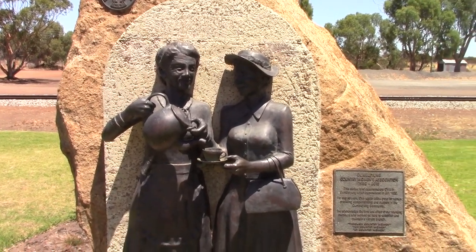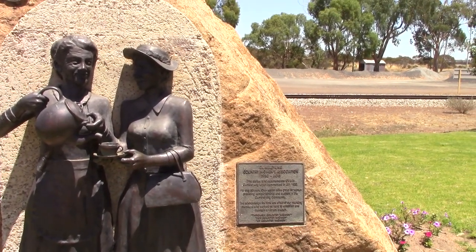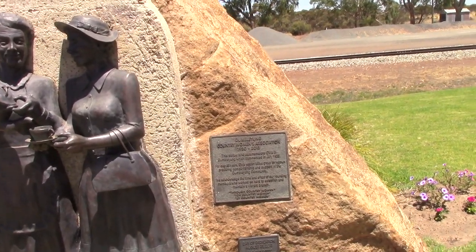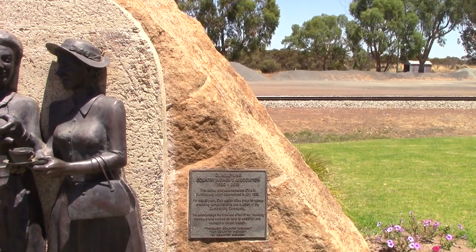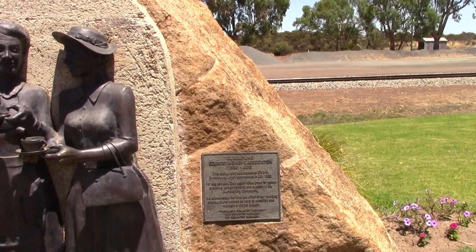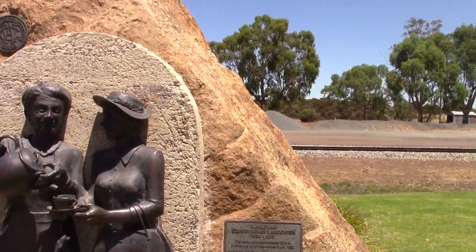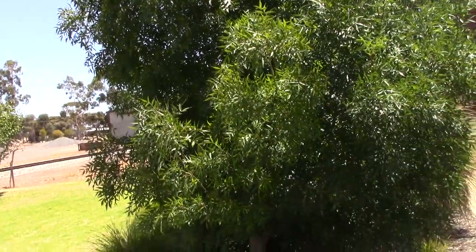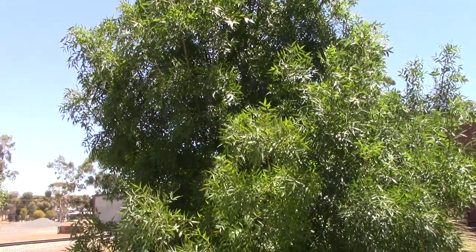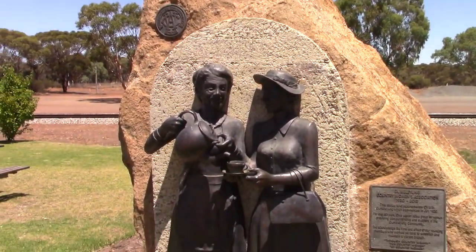Tea anyone? The Country Women's Association in Damoyan, from 1930 to 2013 — for over 60 years, the CWA delivered tea to people in the Damoyan community. Through community, for country women, by country women — a day of dedication. We can hear a little bird up in the tree there, probably welcoming the well-earned tea and coffee. Note the teapot that was used.